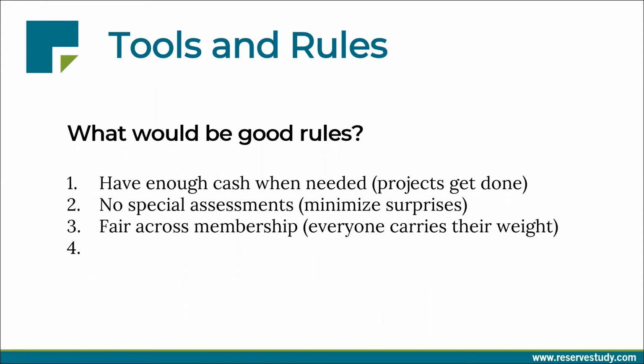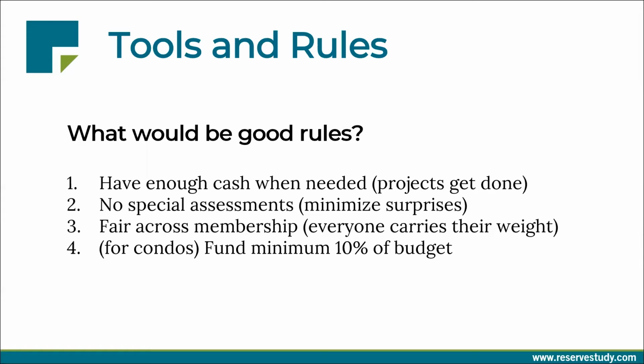That's really not fair. Or on the other hand, it's not fair for an owner to be paying low reserve funding for 20 years and then sell right before some expenses begin to hit. Now, the fourth one, and this is for condos, a good rule is to fund minimum 10% of budget towards reserves. Now, that comes from FHA requirements. It's been adopted by Fannie Mae, Freddie Mac pretty much. And so your owners are going to get more favorable mortgage terms if the lenders can see that you're setting aside a minimum of 10% of budget. So that's just plain in the best interest of your owners.